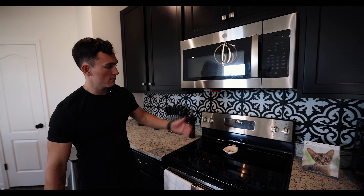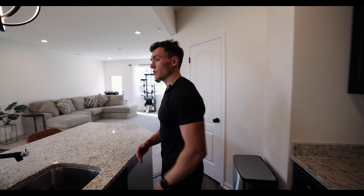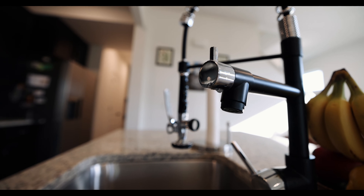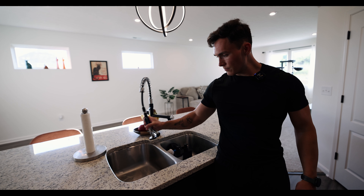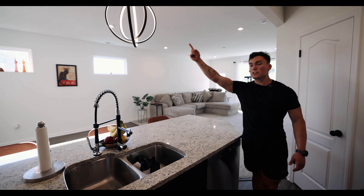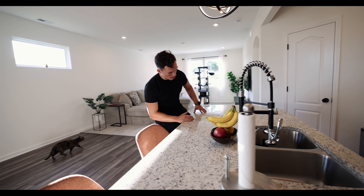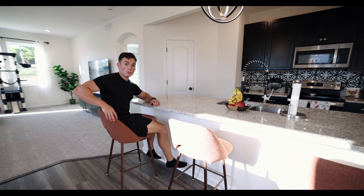I just put in this backsplash a little bit ago — that was actually in a video, so if you watched that you saw me install it. Pretty nice; it was just white prior. We have our dishwasher, then our sink which we installed around our second day here. Before it was just some metal thing, but now we have a little sprayer. We also got a pot filler — all from Amazon. Just installed this light too with my brother.